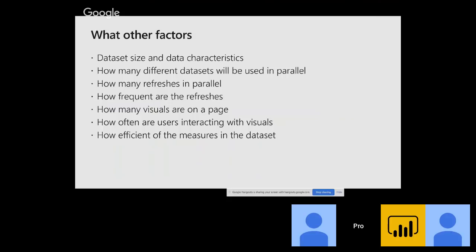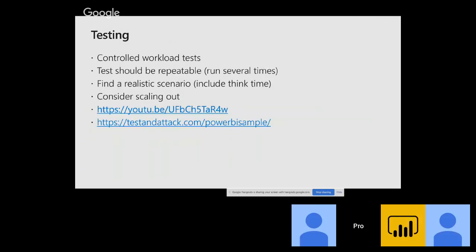It's to kind of plan your capacity. It's really hard to test for everything, but you do need to do some testing. And what I recommend is that people find something that's representative. Not the worst case scenario, not the best case scenario, but an average user use case that's somewhere in the middle, and come up with a controlled test for that. Get an A SKU from Azure, or get a capacity that you're the only one on. Deploy those reports to it. Come up with some automated tests for it, and run those tests. And those tests should be repeatable, so you should get roughly the same results every time you run them.